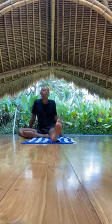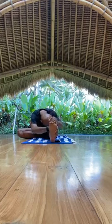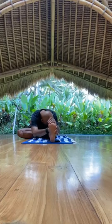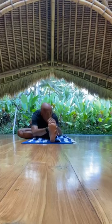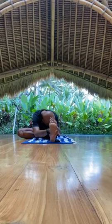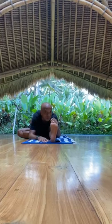Come on up. Bring your left foot in. Now this is not going to be the compression version. Going to reach up forward all the way over your leg. It's kind of like head to knee, but you're pulling your chest forward, opening your thigh. Lengthening your spine.